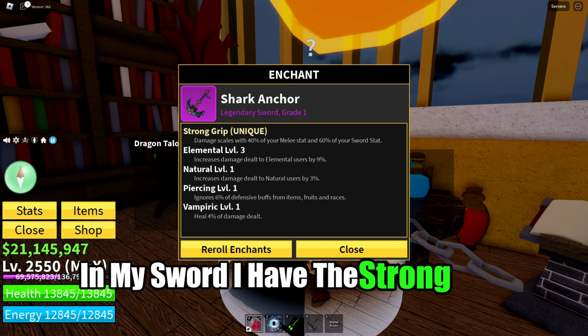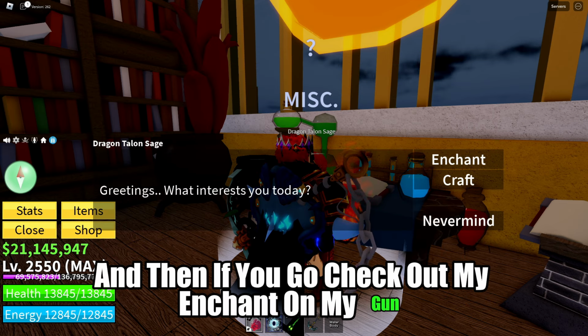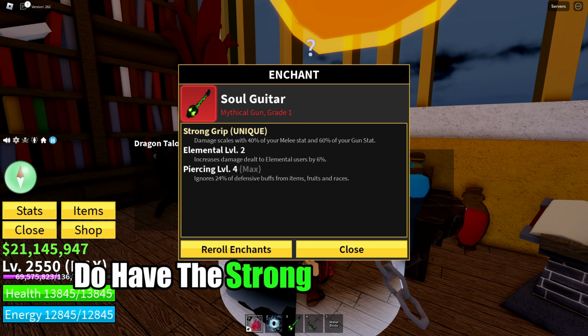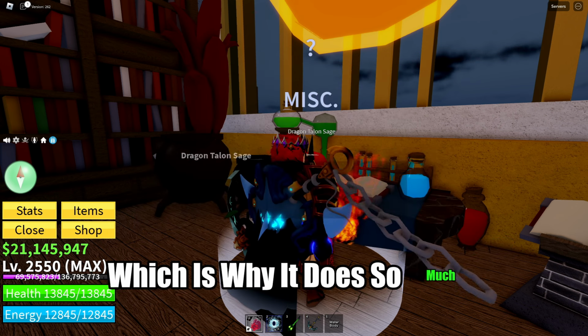If you go to the Dragon Talent Sage right here and check out the enchantment on my sword, I have the Strong Grip enchant. And if you check out the enchant on my gun, I do have the Strong Grip enchant on my gun as well. I also have piercing here, which is why it does so much damage.